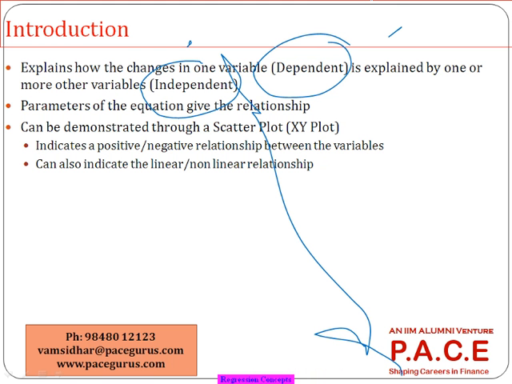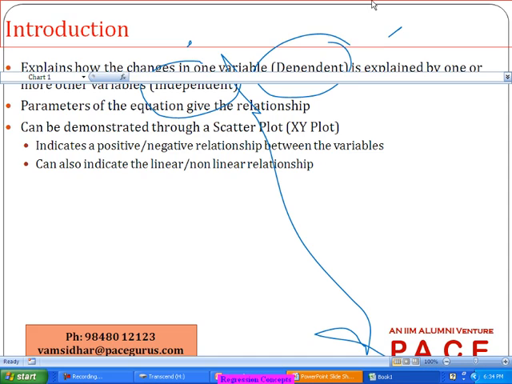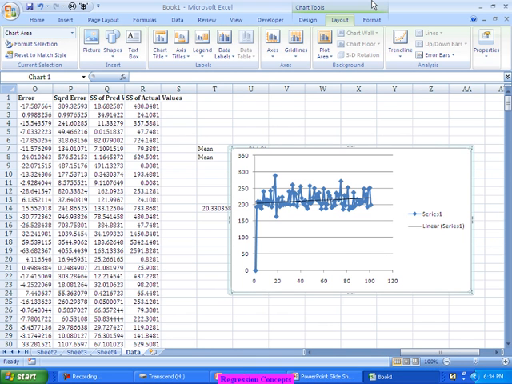So it indicates a positive or a negative or no relation the moment I plot a scatter. Now you see the line, it's almost flat. That line is neither too up nor too down. Flat means almost no relationship between the two. Even if there is, there is a slight positive relation, slightly up, but almost a flat kind of a relation.